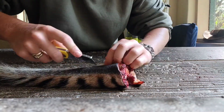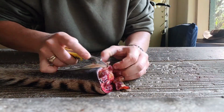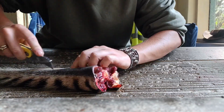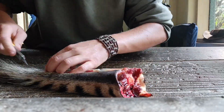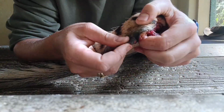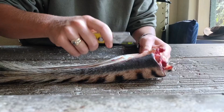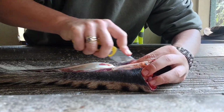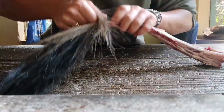And then basically what you want to start doing is skinning between the meat and the skin, working your way around the meat part of the tail. Obviously you want to be careful so you don't cut through the hide. Zebra skin is not too thick, so it can happen quite easily, especially near the top where I am now. That black soft skin is very easy to cut, so just take it slow. There's no reason to rush, and you just work your way around until you've essentially peeled all the skin away from the meat using your carpet cutter.